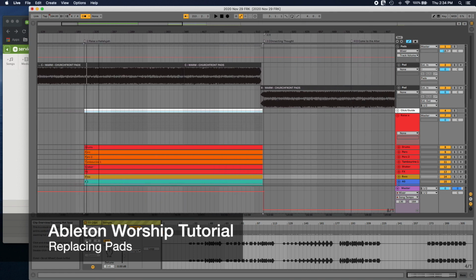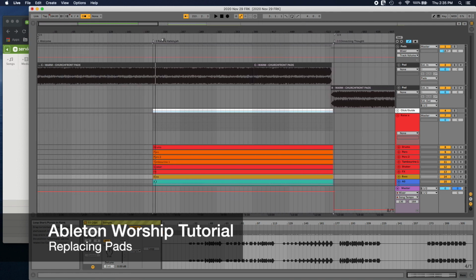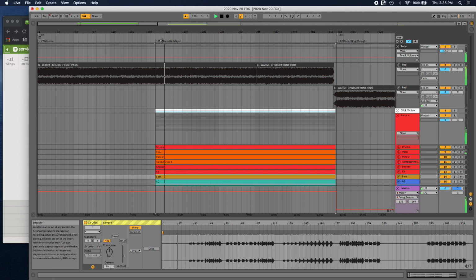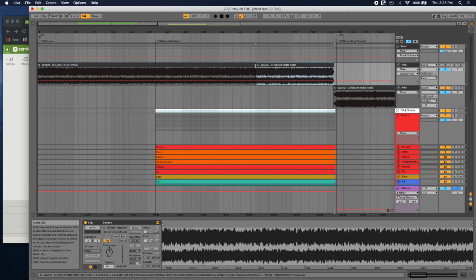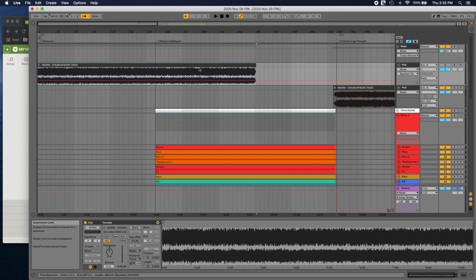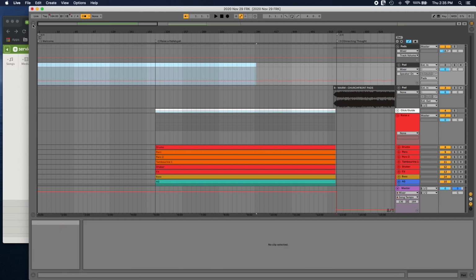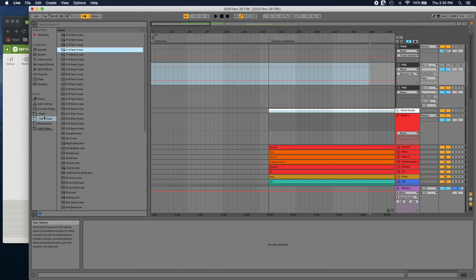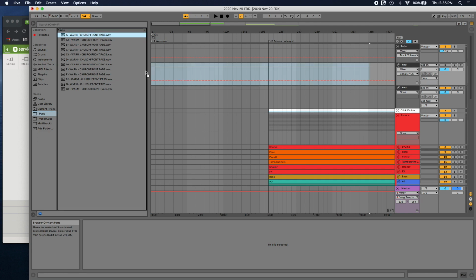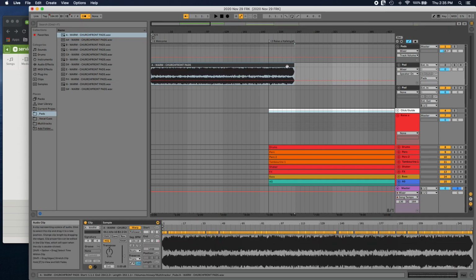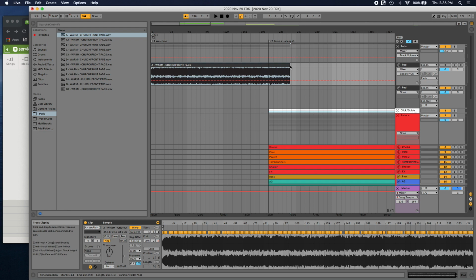And now we're just going to double check that. I'll play it real quick. The pad will obviously be wrong, but we're going to go in and change that by deleting it and adding in a new one. Right now I'm going to go in and add it from the pads in the folder, but I could have just as easily grabbed the A from further down the line since it's already brought in here.